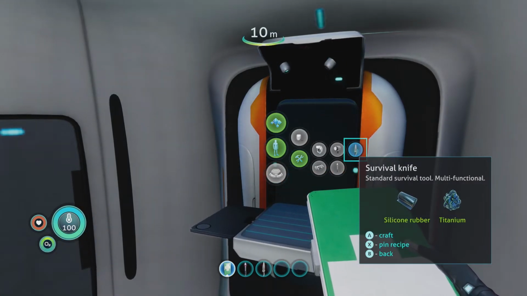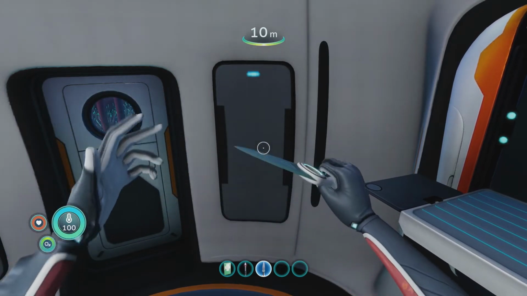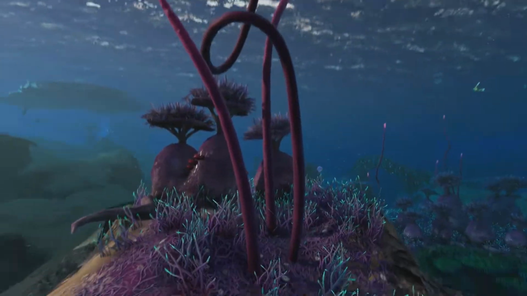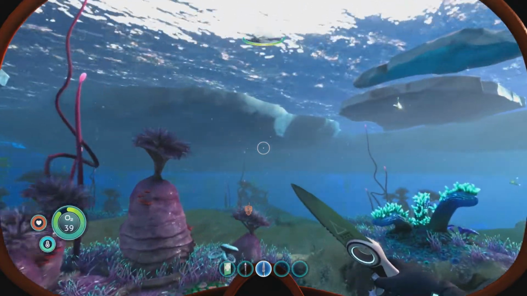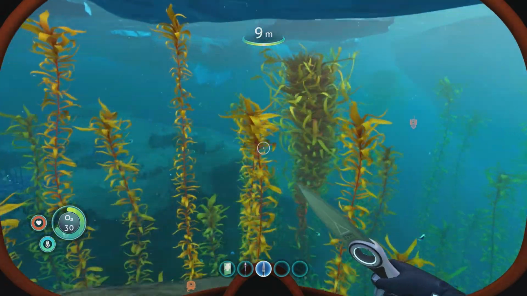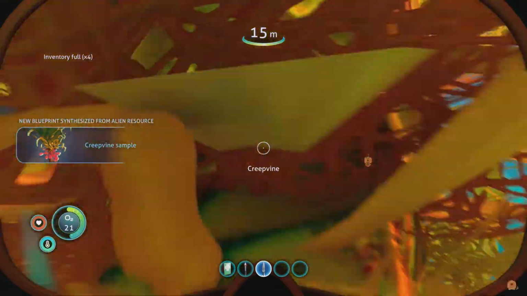Yes, and now here's a knife, and now I believe we should get the samples of the grapevine. Yeah. We already swim faster, always nice. What's in here? Titanium, it looks like. And let's see. Can we? Yeah, we've got some samples. New blueprint synthesized.